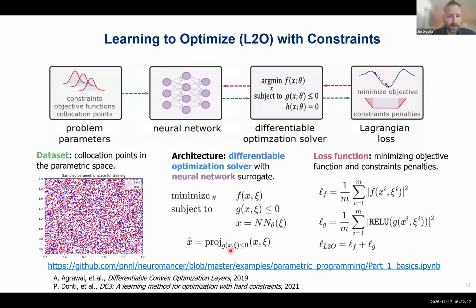And depending on the constraint set, this differentiable projection can be closed form, like on box constraints, or it can be gradient-based, like the projected gradient method, or if you have a more complicated feasibility domain, like this is a convex set, you probably need to solve an optimization problem in the layer. And then you would need to differentiate through a convex optimization program. So these are all techniques that are being used in learning to optimize.